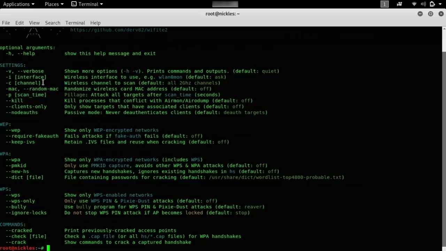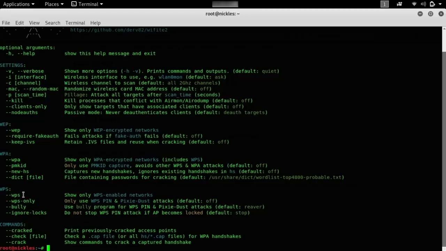You can also randomize the MAC address on your card, which is actually a really good idea. And you can also do some of these other commands that are more specific, such as showing only the type of encryption that you want to specifically go after. This means that you won't be doing all the other maybe WEP-based attacks and you only want to focus on one. So it allows you to customize the script a little bit so you're not just throwing everything at the wall. You can basically just use the attack that you want to use if that's what you want to use this script for.